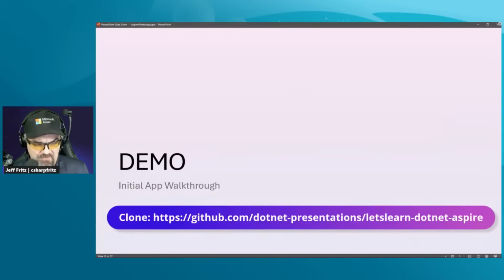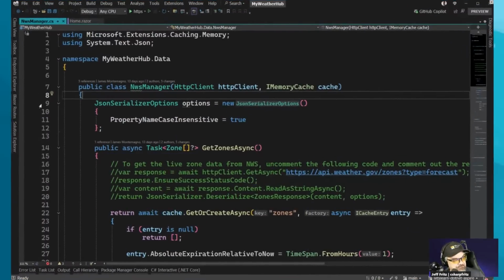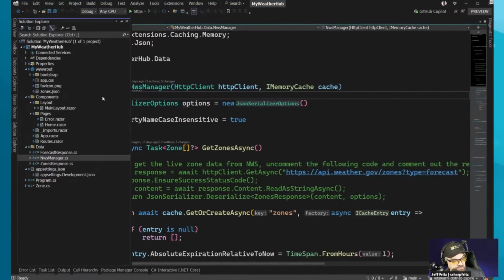All right, here we go. Let's go over to Visual Studio and take a look at our application. This is a little application called My Weather Hub. I know, we've been doing the weather demos with .NET for a while. But the weather demos we give with .NET are all random number generated, right? We randomly generate a number for the temperature, randomly choose a condition, and put them next to each other.